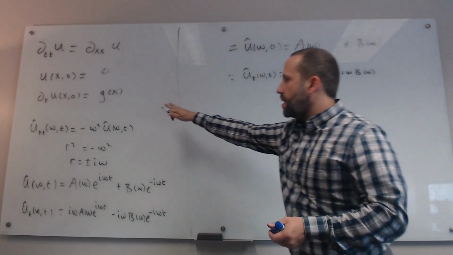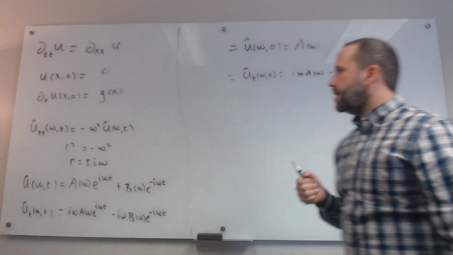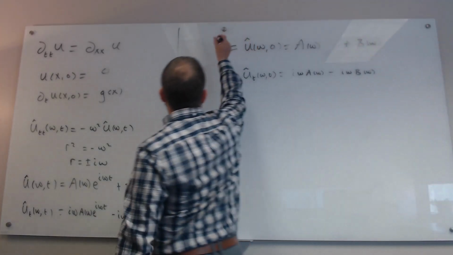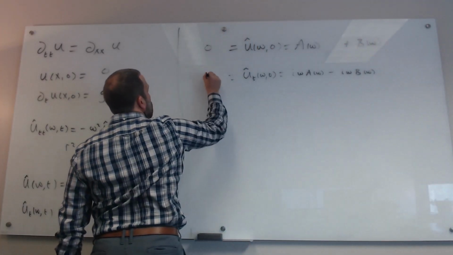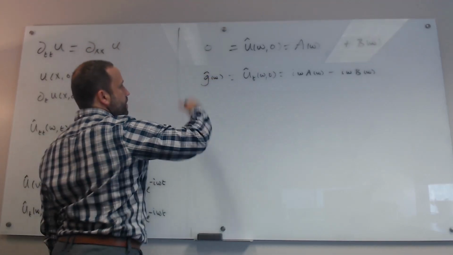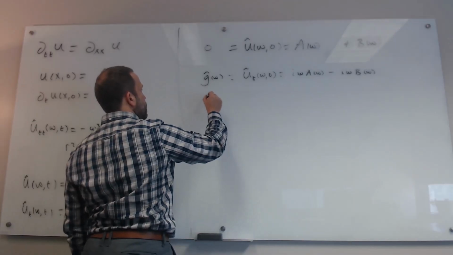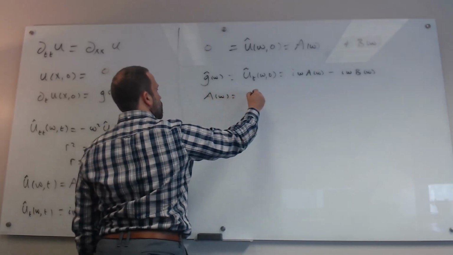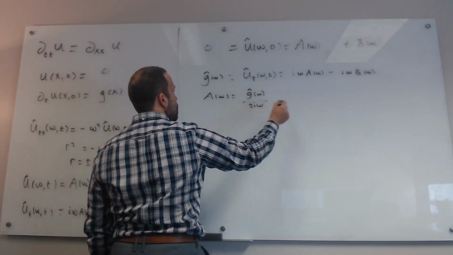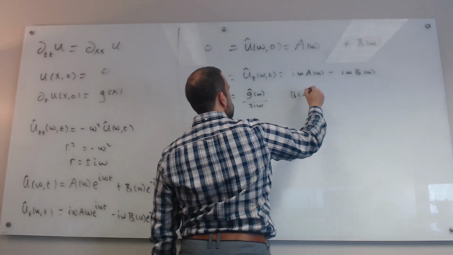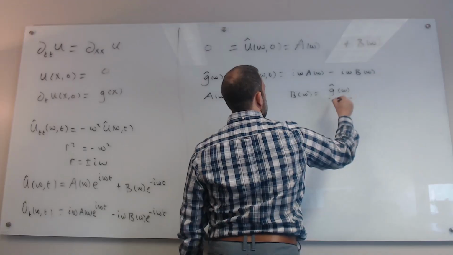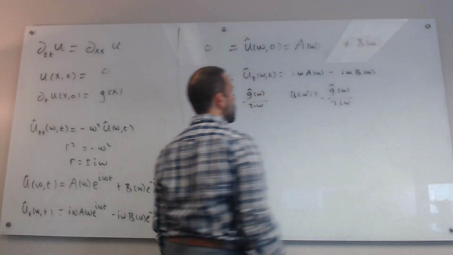Okay, so in this setup here, all of this, solving the differential equation for the Fourier transform is going to stay the same. The only difference is we'll have a 0 here and a g hat of omega here. And if you solve this for a and b, what you're going to get is a of omega is equal to g hat of omega over 2i omega, and then b of omega is minus that. So b of omega is g hat of omega over 2i omega with a minus sign.